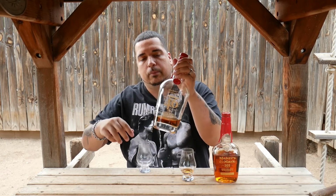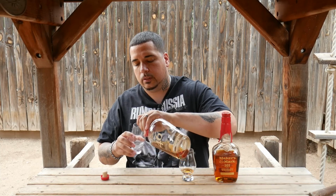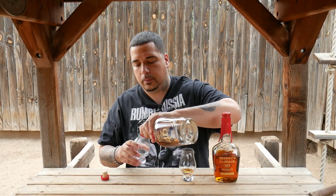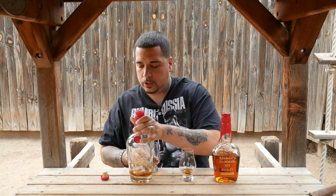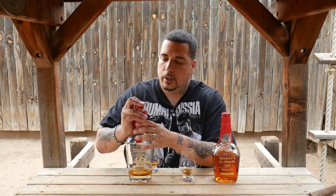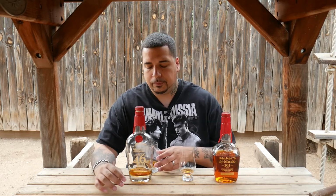As you can see, I'm quite a fan of this one. This one is definitely, from what I remember, a very good whiskey. But going back and forth, I just want to see what differences come through. It's just the regular Maker's that I've never been a fan of. But pretty much almost everything else that I've tried from Maker's, I've been a fan of and I've liked. So I'm not sure what it is about the regular Maker's. It's probably the proof, I'm guessing, but it just doesn't do it for me. But let's try this one.